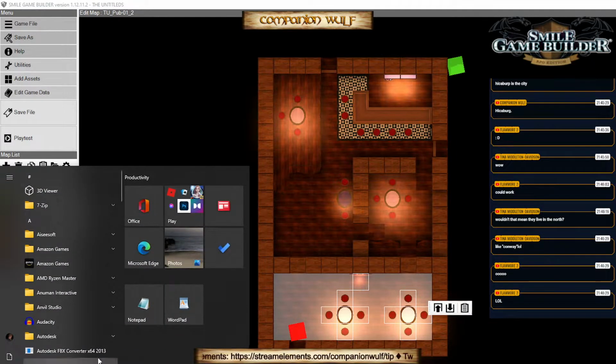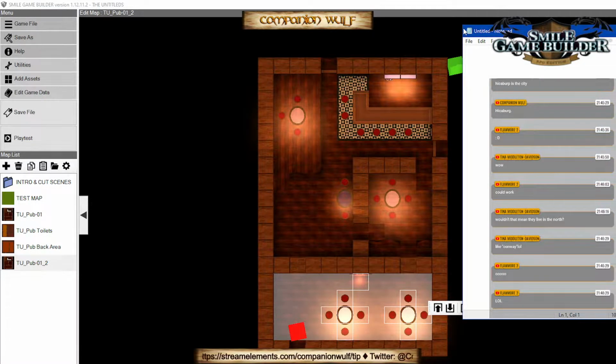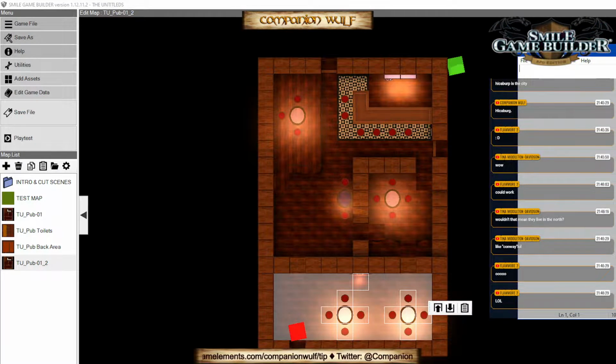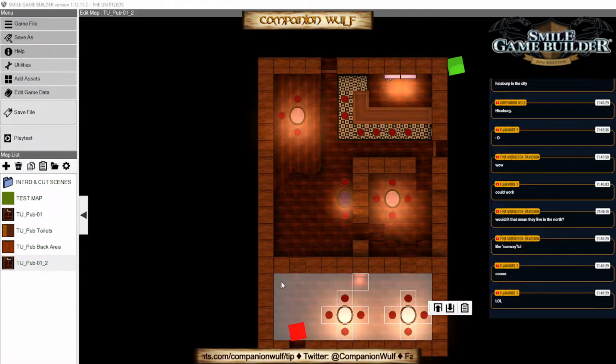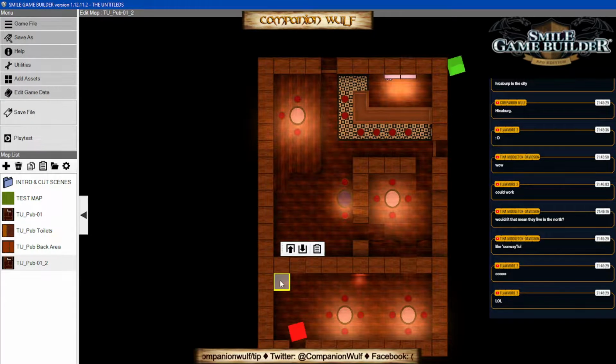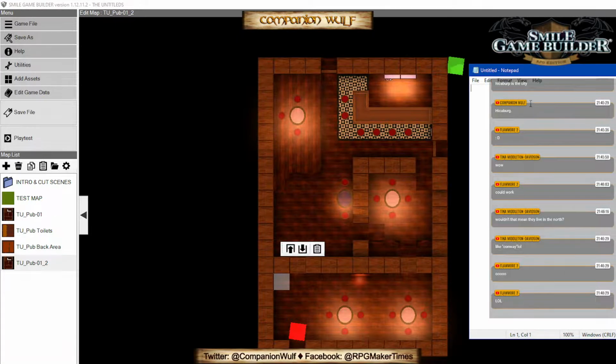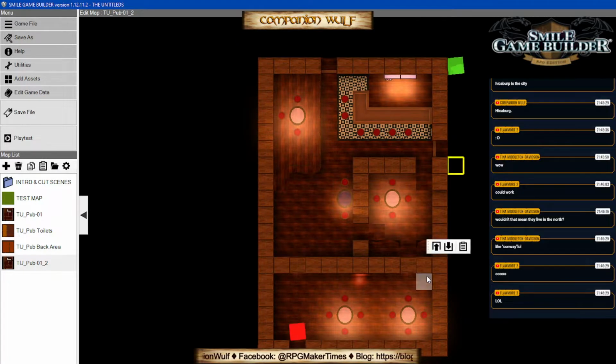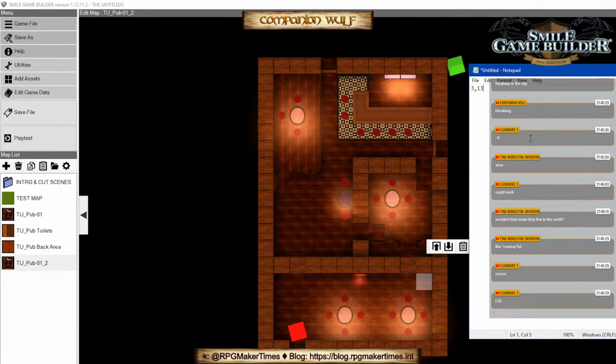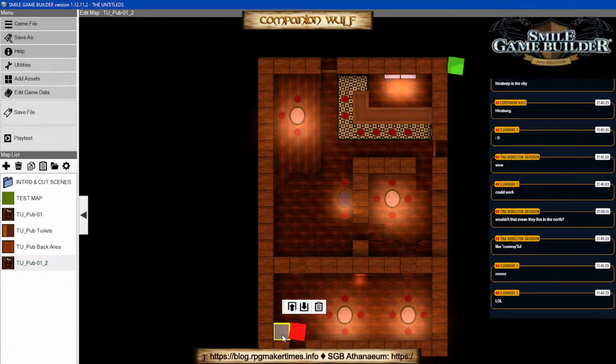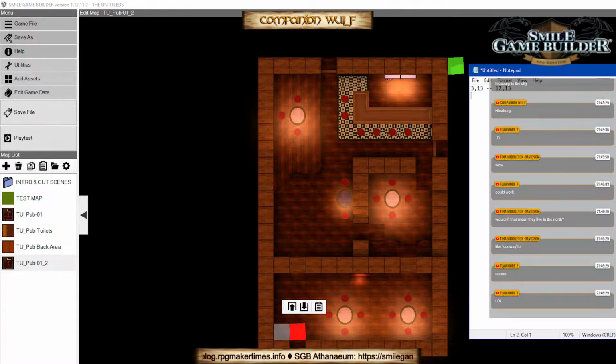So we need to get some coordinates, and for that, the notepad. This would be 313. So top left corner, 1213. Bottom left, 316.